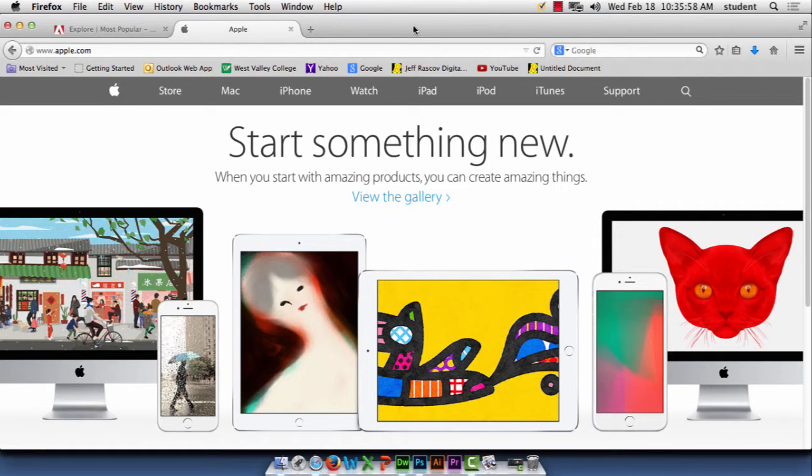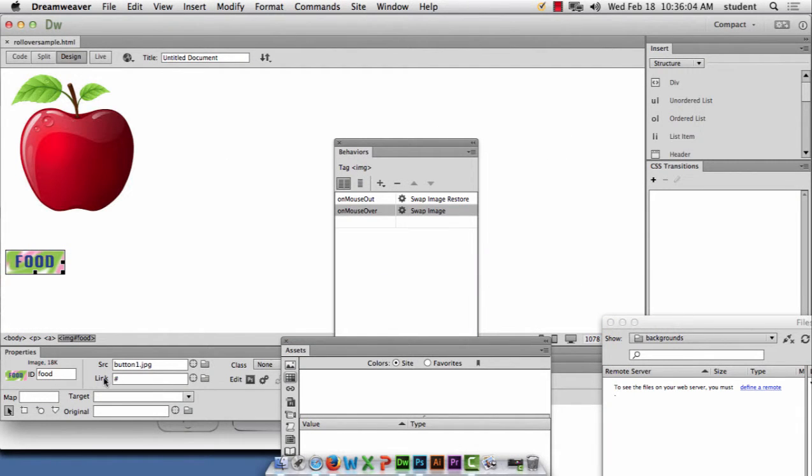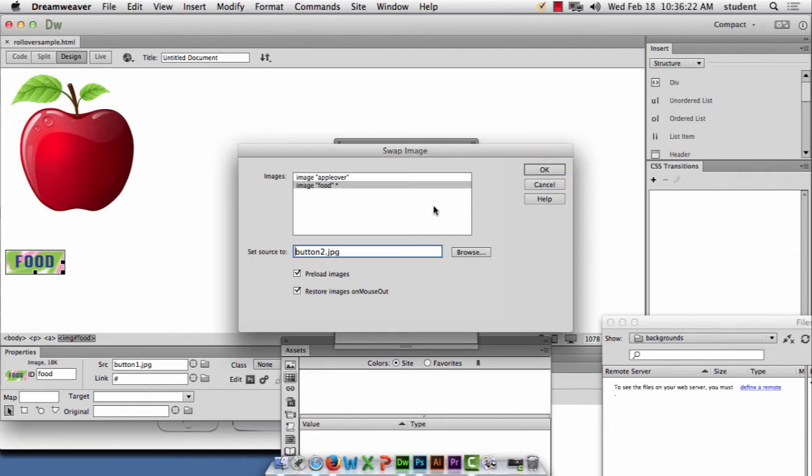Jeff, when you added the new image that you were rolling over, did you give it a name somehow? I missed that. No, not the new one that you're rolling over to, but the one you originally placed on the screen, this one. Yeah, you should give it an ID right here. But the other one you don't give a name? No, you don't. It's just a file that's on your computer. The only name it has in this image right here is right here. This is the name of the file.